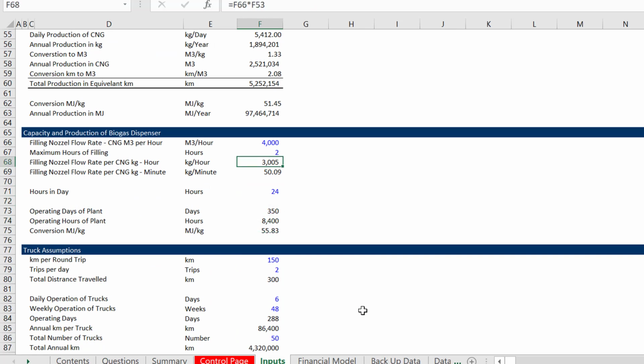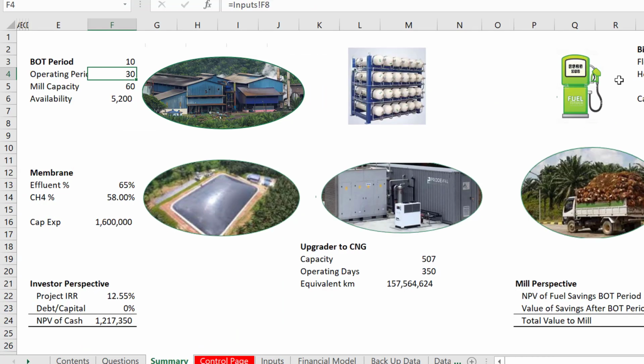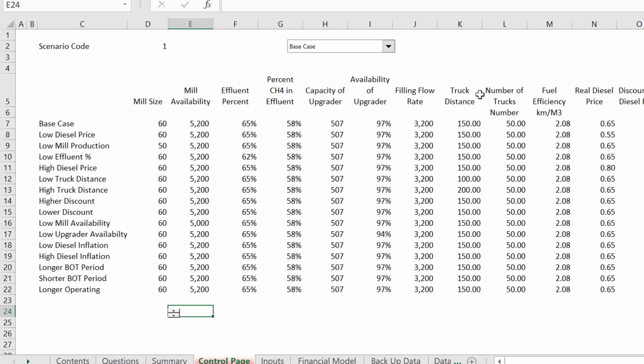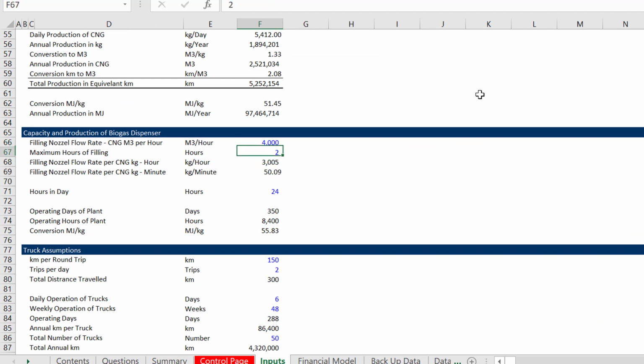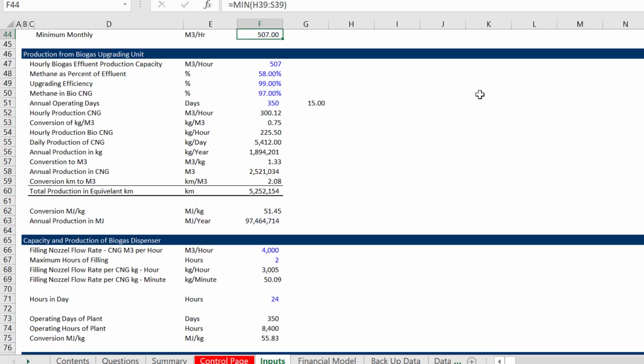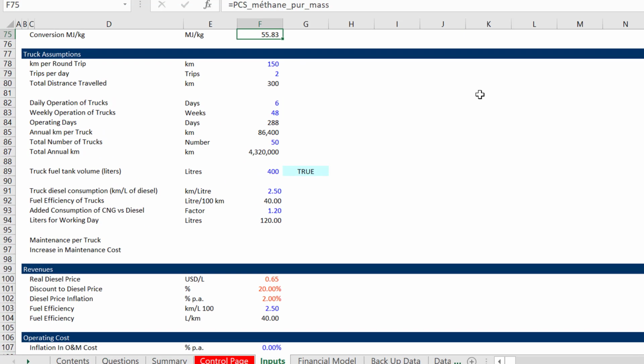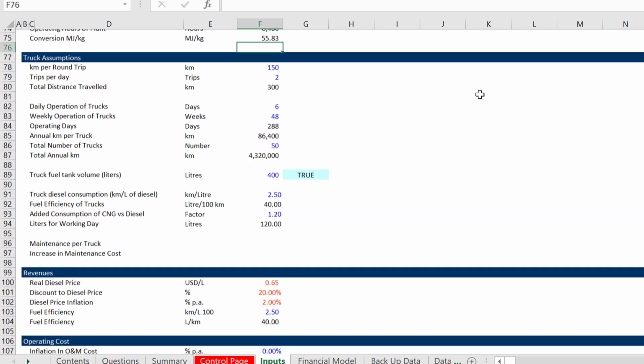And then we have this nozzle. We have to pay for that, and we have to get one that's pretty expensive that has some capacity to put this stuff really fast in the truck so they don't have to be waiting all the time. So we put how much you can get through it, and the capacity of this nozzle has to match the capacity of the production we have.